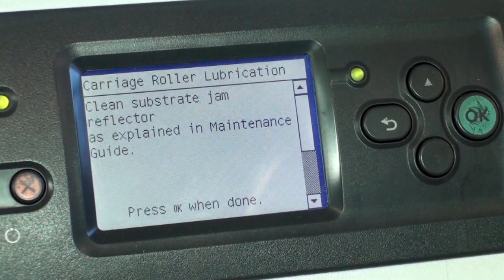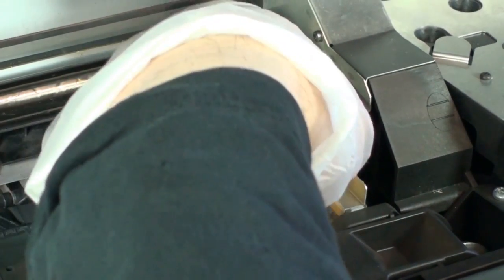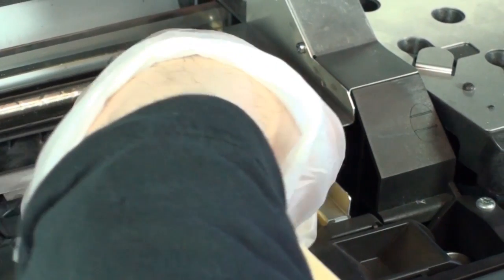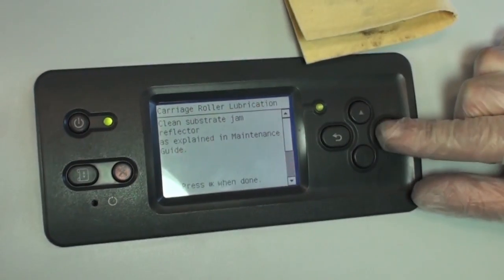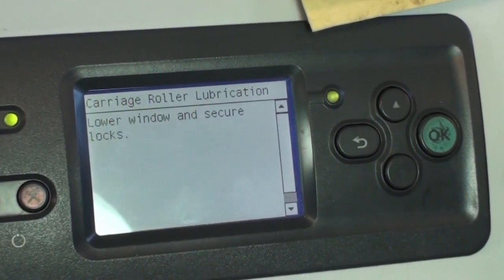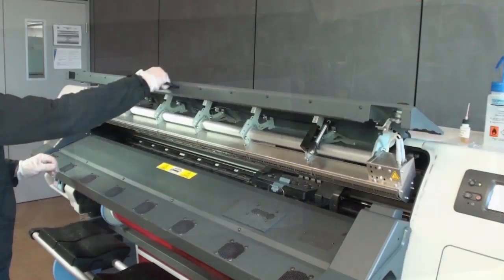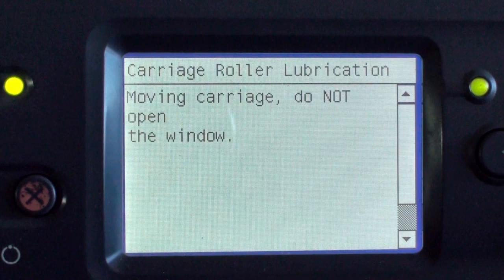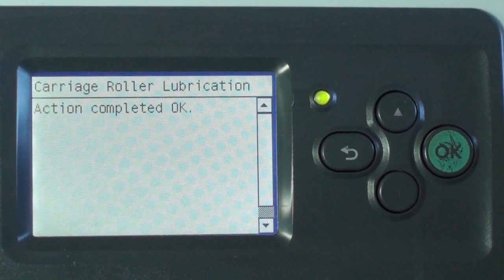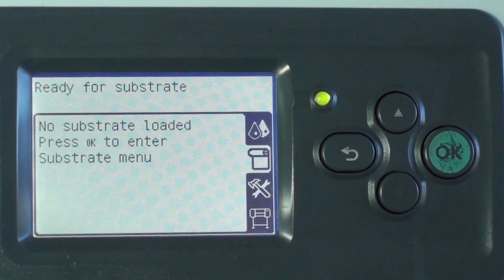Clean the substrate jam reflector using a lint-free cloth dampened with distilled water. If you find dried ink that you cannot remove, try using a lint-free cloth dampened with alcohol. Then return to the front panel and press the OK button to complete this task. After completing these maintenance steps, close the window and secure the locks. The carriage will move across the rail and complete the process. You can now load a substrate and print as usual.